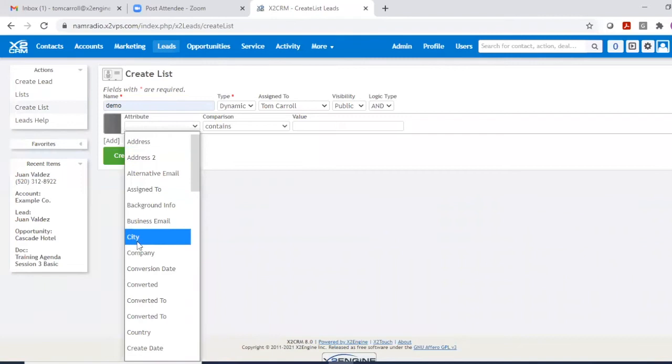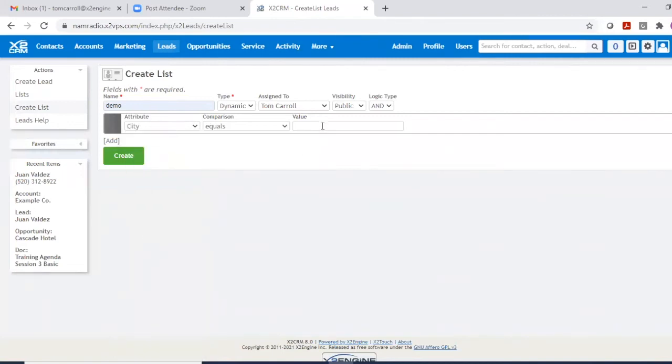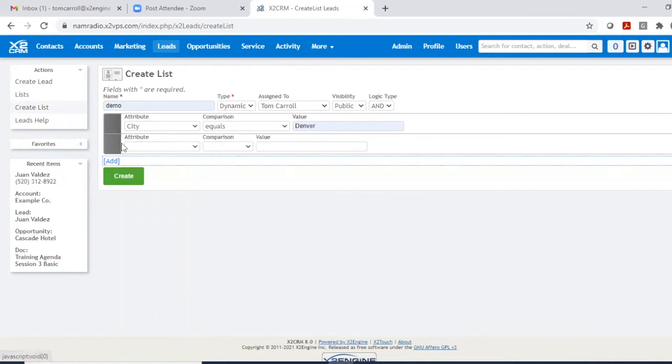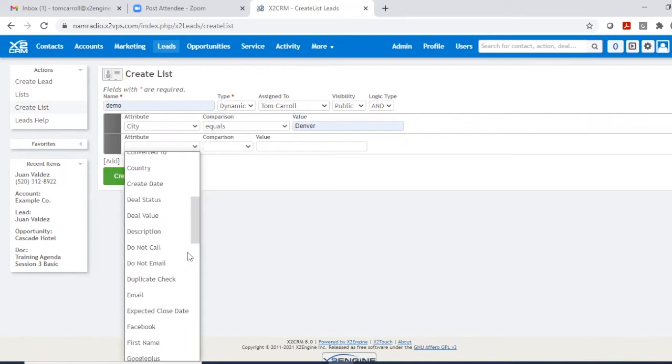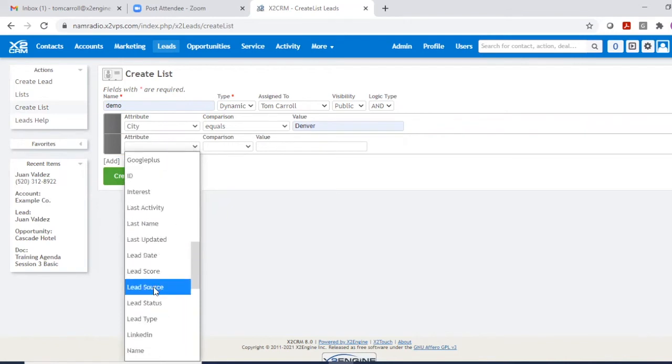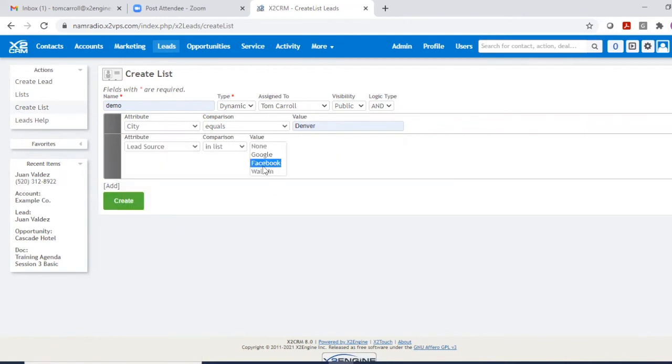Maybe I want to look at it in a particular city equals a certain value. I'm going to use Denver. You can add different attributes that maybe you want it coming from a particular lead source. So the lead source is, what did we get from Facebook?